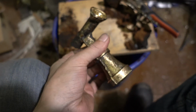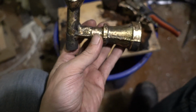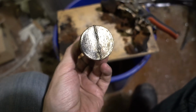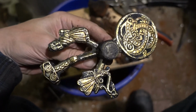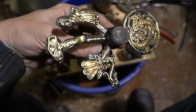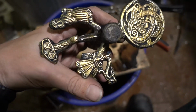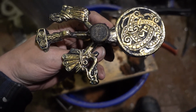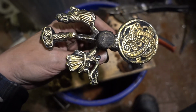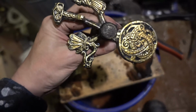So I just finished the parts. This is the one that I will machine in a future video, and here's some artwork tests. And a lot of breakout here, but those patterns were not exactly ideal. They had a lot of overhang on the sides. So yeah, this is it. First casting.